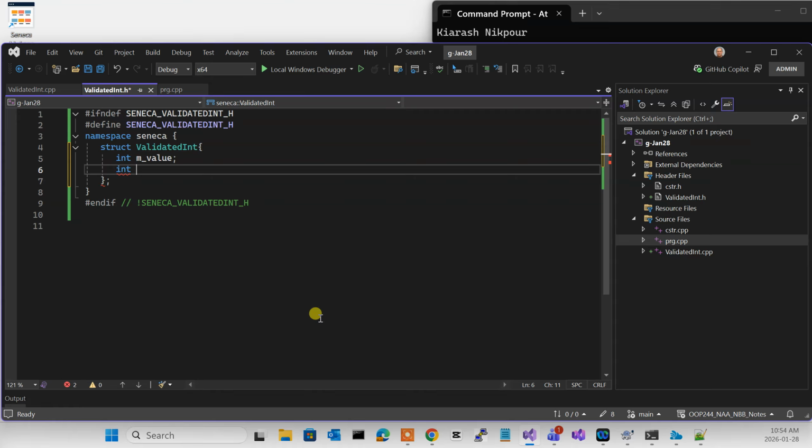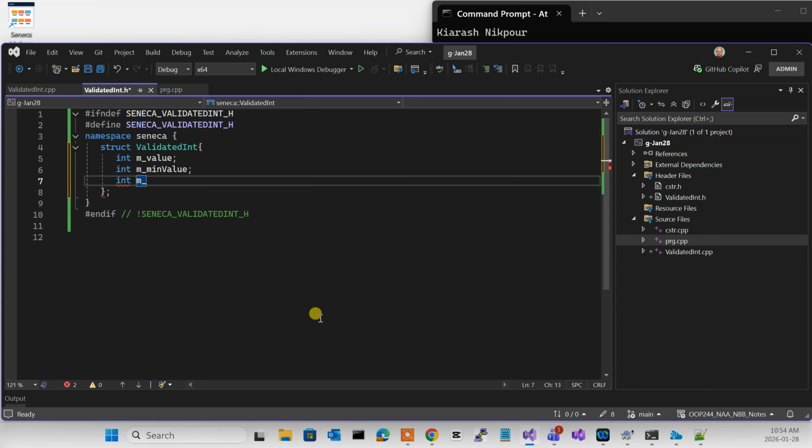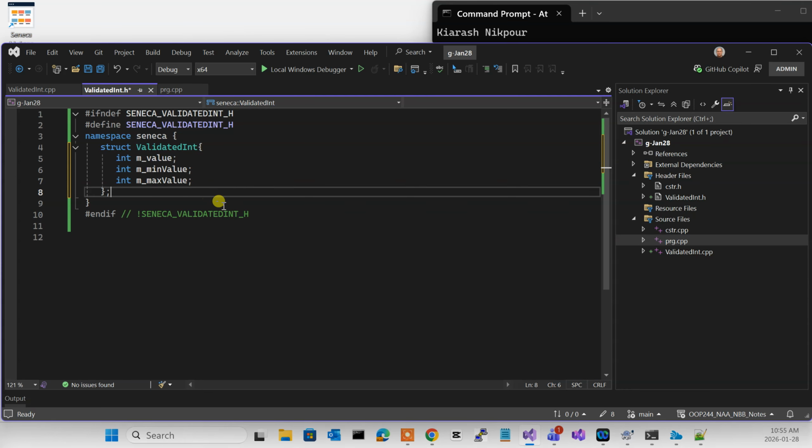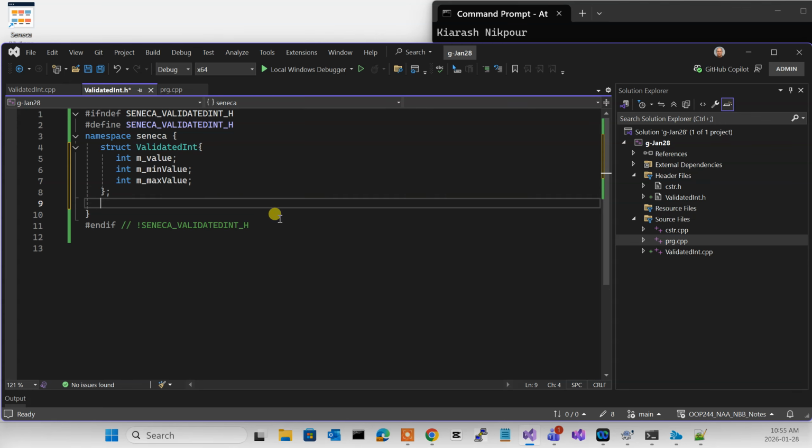And I'm going to create a minimum value to validate it. Then I'm going to create a maximum value. So essentially, I have to write code that when this structure is being set to a value, that value is going to be double-checked with the minimum and maximum valid values, and that value will be corrected accordingly. So we are about to do this using the knowledge that we have in IPC 144. So in IPC 144, if I want to actually set the validated value, what would I do?